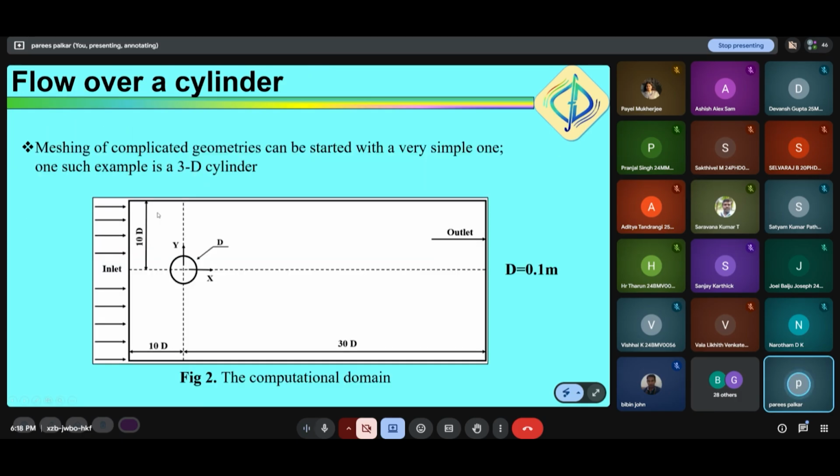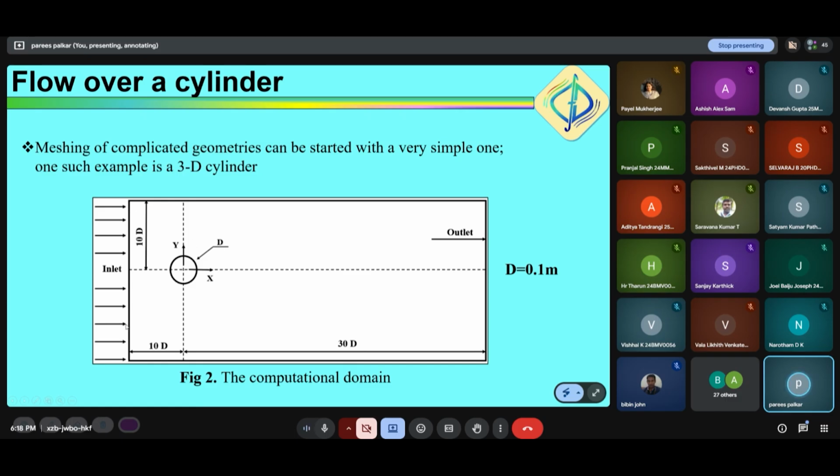Okay, so yeah, again, we cannot understand without doing anything. So for today's session, I'm taking an external aerodynamic case, and for that, I'm not going to demonstrate how to run the case, but we are just going till the meshing part. So if you can see, I have a circle, or if we are watching it in 2D, it will look like a circle, but if we watch it in 3D, it will look like a cylinder.